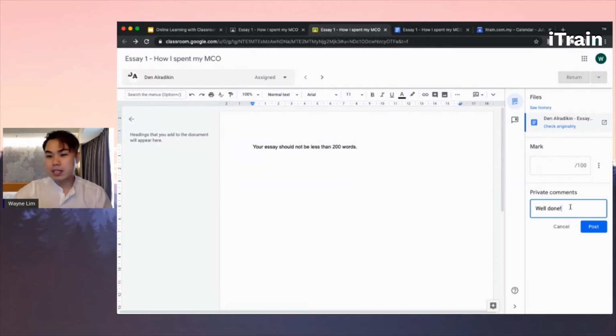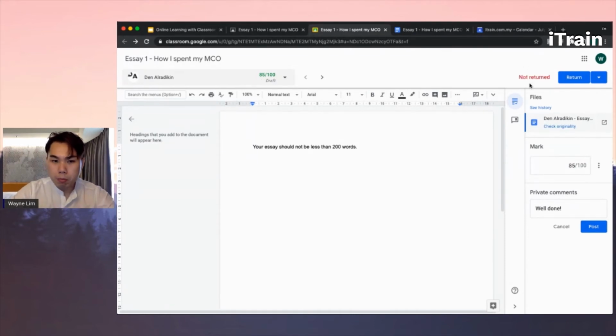This is a private comment, so it wouldn't be shown to other students, just that one student. And then you can set a mark, so based on the 100 points that you set when you were assigning the assignment, you can set like 85, for example. And when you set a score, it would say not written.